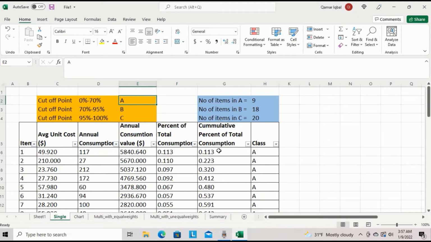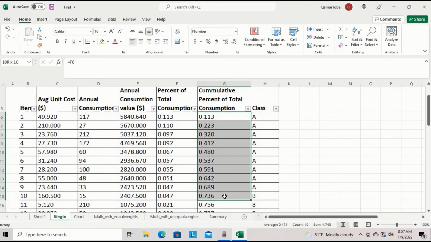Since we set a cutoff point of 70% for class A, we're going to take a look at where we end at 70% consumption. Here, see that.